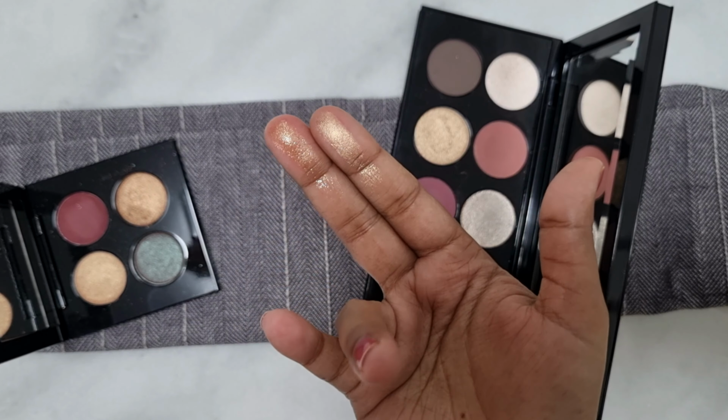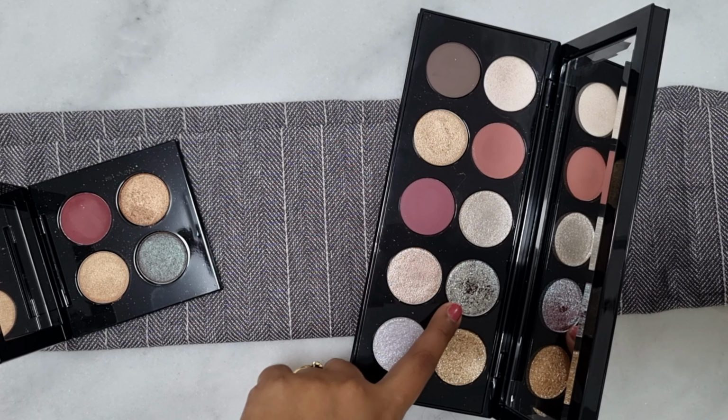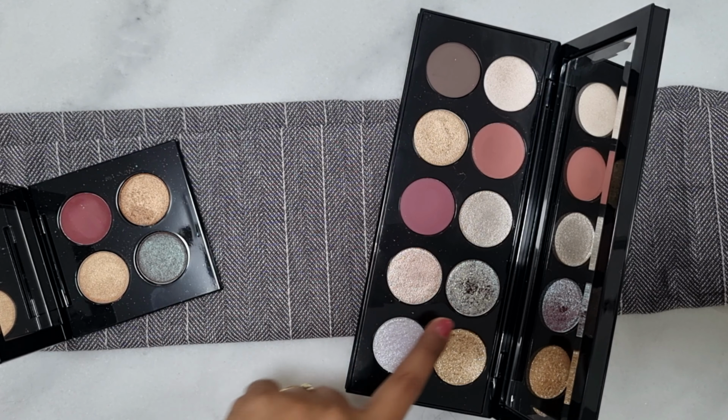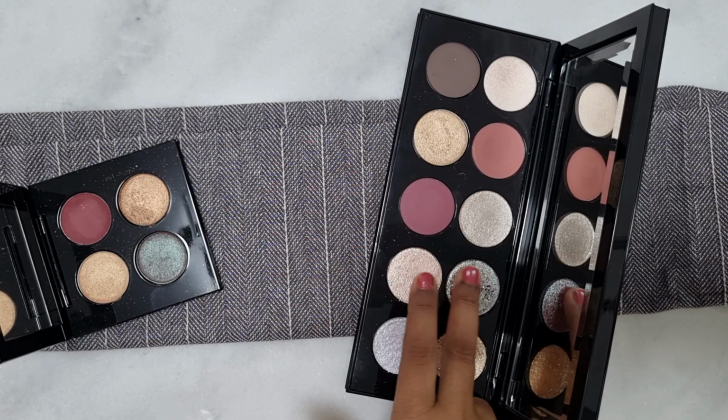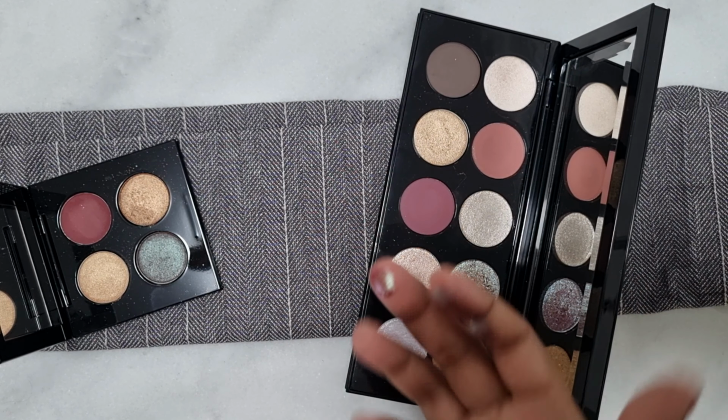So you can see this is also like a very light gold shade, but this is more sparkly. This one is metallic. The texture is very different. So not over there. And last, of course, this one and this one. These are very similar in tones, but the texture is different. This is a complete metallic, that beautiful blue-green oil slick kind of a shade, which I love. Oh my god, look at that. Then I have this one, which is also that oil slick blue-green shade.